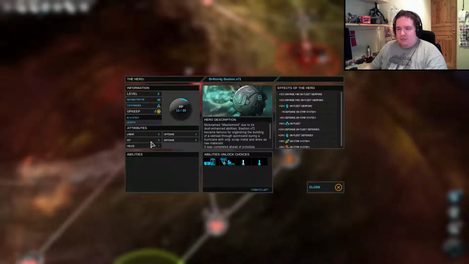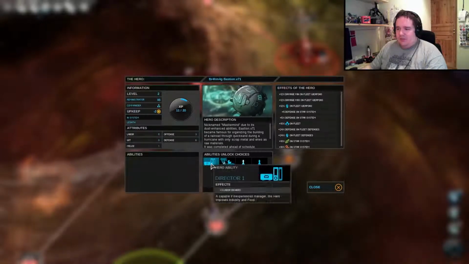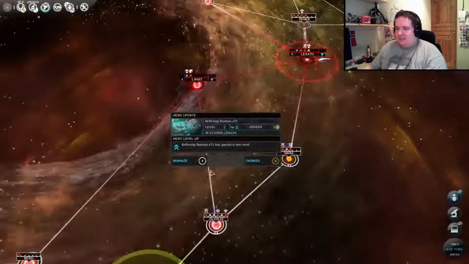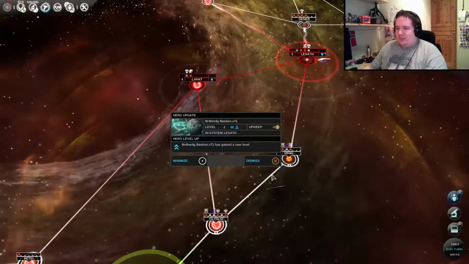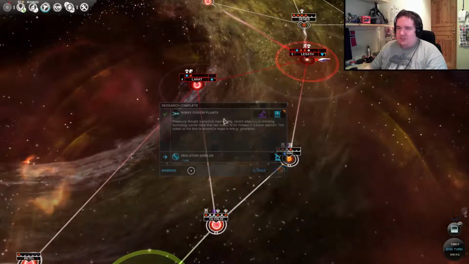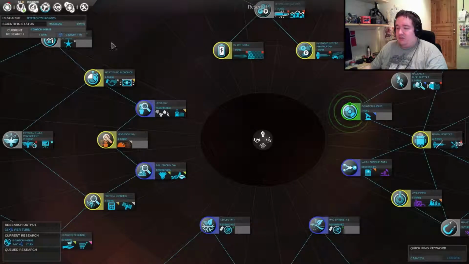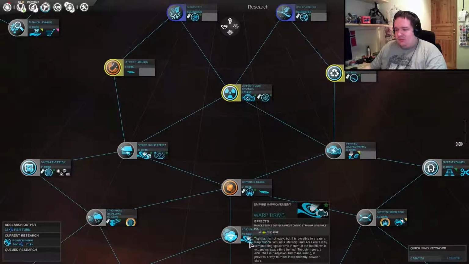Labor. Labor gave me what? Food and production. Okay, more labor. Except, what's it at now? 16%. As you can see, having commanding officers in your systems is a very wise thing to do, because commanding officers will allow you to do those kinds of fun things.